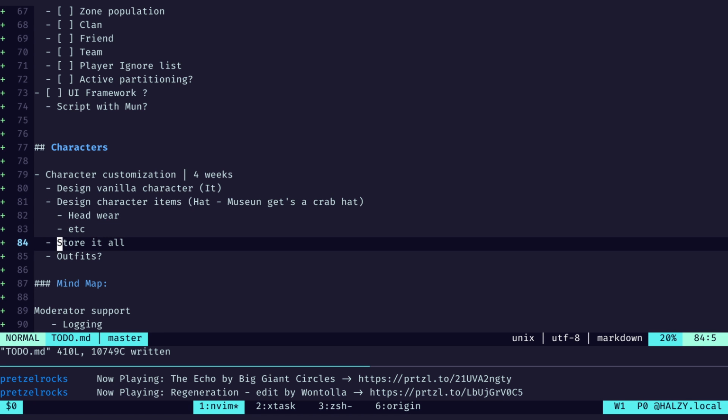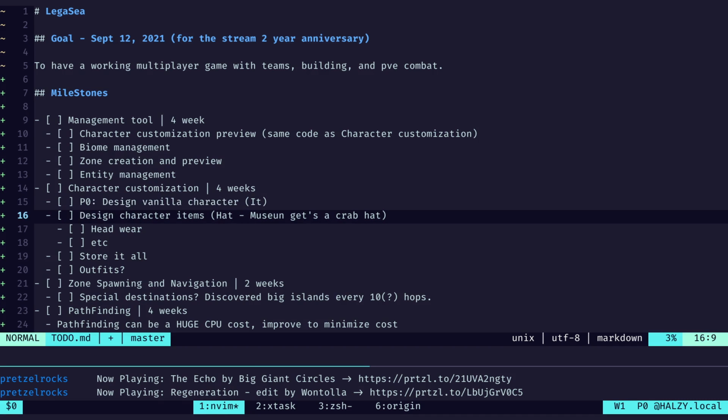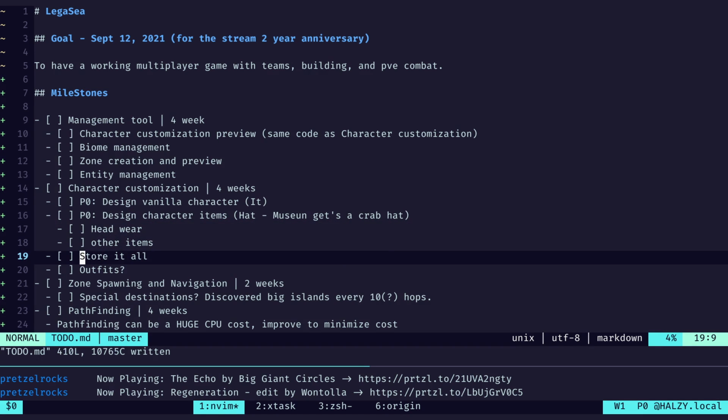All right, so things that we need for release. I'm going to trim it out first. So we'll have like priority 0, right? Nothing before it. We need this one. P0. This one too. We have to determine what sort of items, because we need something that lets you characterize your characters. Sort all. We need database stuff.